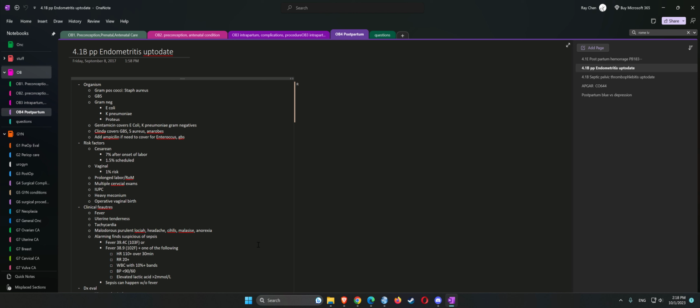Do you do cold knife cones in your practice? Very rarely. What are some of the situations you would choose to do a cold knife cone? I would do a cold knife cone if they presented with CIN3, especially if it's on my ECC, because I can take a deeper evaluation of the endocervical canal than I can on a LEEP. Or if I did a LEEP and it had positive margins and I'm following them and they continue to have abnormal PAPs, I would consider a cold knife cone at that point because I didn't get all the tissue on my LEEP, so I would want to repeat the surgery, and I would probably repeat with a cold knife cone to make sure that I get deeper.